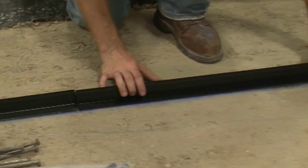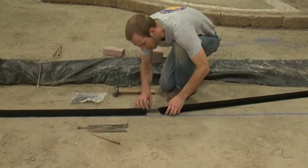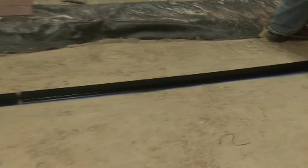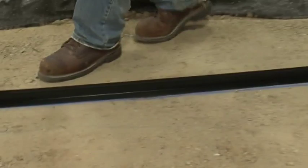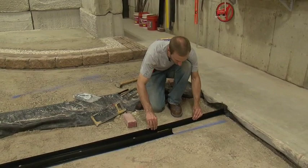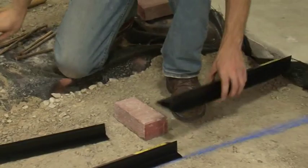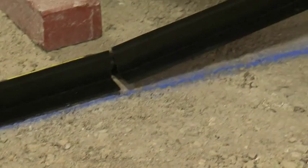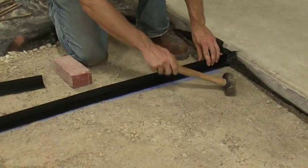We'll bring it to the line again, and now at the end we'll have a much larger, more stable piece to put up against the curb. Next, we'll join the two pieces of edge restraint together using a connector. Then we'll continue putting in a spike every other hole. Finally, we'll place our last piece, again making sure that we're tight against the curb. We'll take our hacksaw, just make a mark for the cut, take our connector, and place our spikes in.